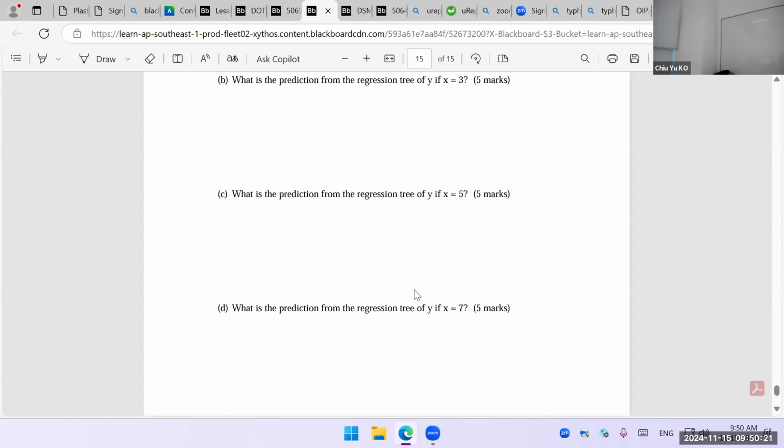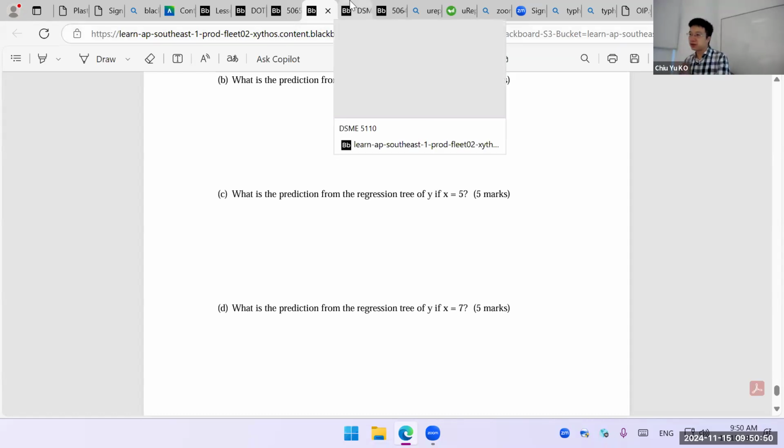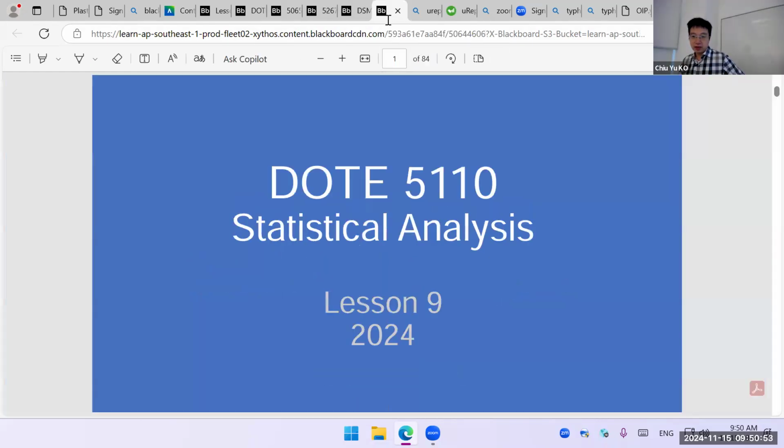Don't worry about that, because I make it longer and more difficult than in general. I need to distinguish who will get an A and an A minus, because the range in the past was too close to say. So I make it more difficult so that if you're very good, then I know it. Otherwise, just don't be worried about that, all right? Last year everyone was very good, so I have to make it slightly more difficult.